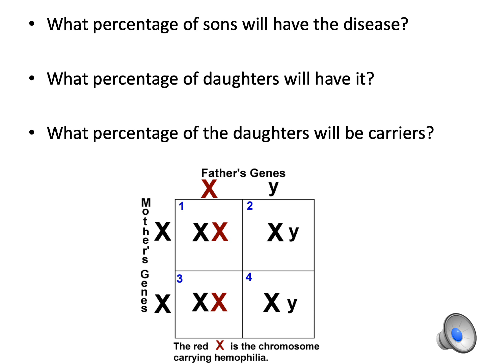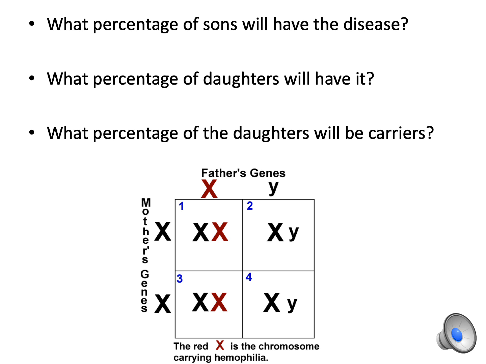So, what percentage of the sons will have the disease? Well, let's look at the Punnett square that I've created at the bottom of the slide here. Okay? So, where do the sons get their X chromosome? In the scenario I presented to you, the only X chromosome bearing the recessive hemophiliac allele is in the father. Do any of the sons receive an X chromosome from their father? No, because they're only sons because they received his Y chromosome. Okay?